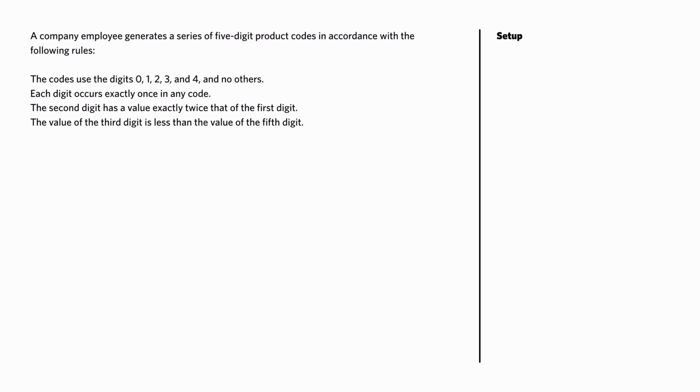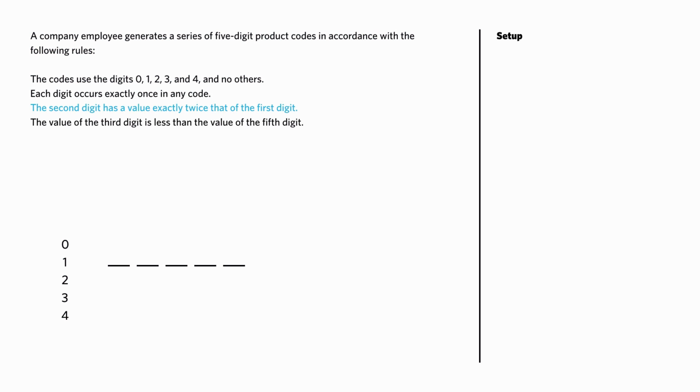Okay, so let's talk about how to set this up. For this game, we've got 5 numbers, 0, 1, 2, 3, and 4, that we must place in some sort of order, with each element appearing exactly once in that order. So we can start by writing out the elements to be placed on the side, and we can visually represent the situation with 5 slots to represent the order of the numbers as they appear in the code.